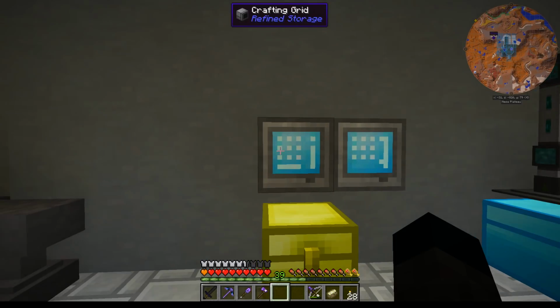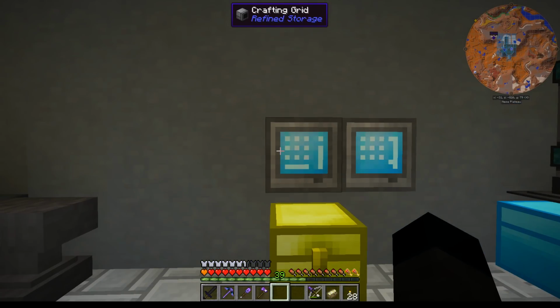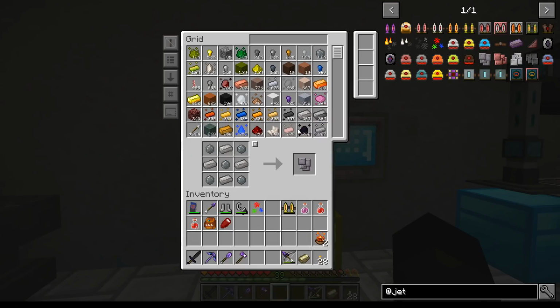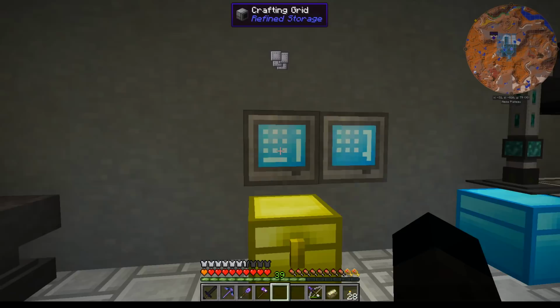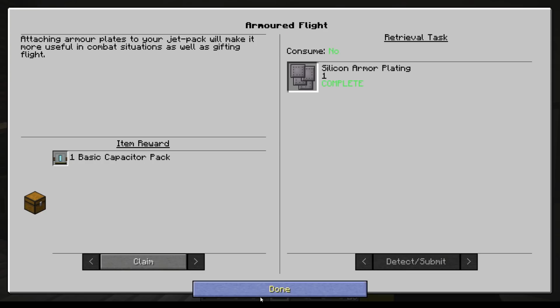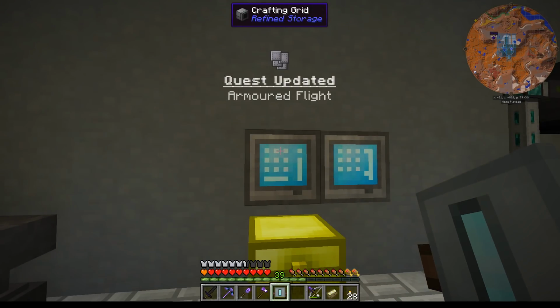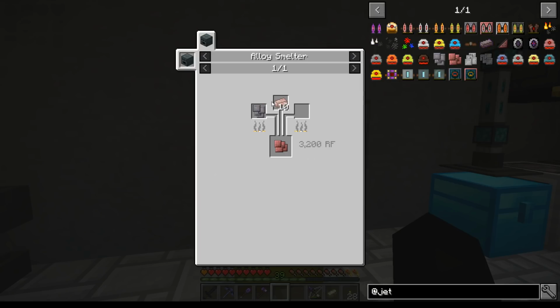How many do we need? Oops, let me get the right thing. How do you use this again? We just need the 1. Okay. 1 of those. Okay, that's fine. Claim that and done. Seems odd that we stop at that point, but there we go. So then we can go to.